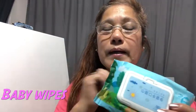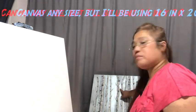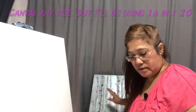And also, you need baby wipes. The reason why we need baby wipes is because after you're done, or you wanna take a break, you're gonna wash your hands. And also we can use those if we make a mess, you can just use them to remove the messy part, okay?